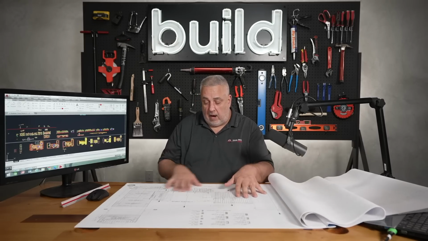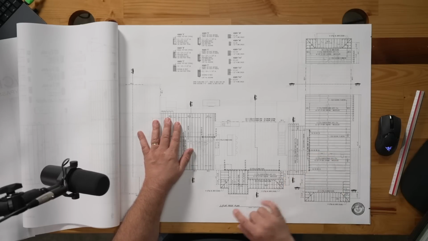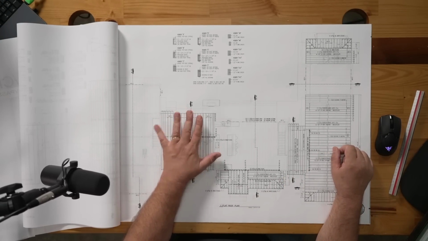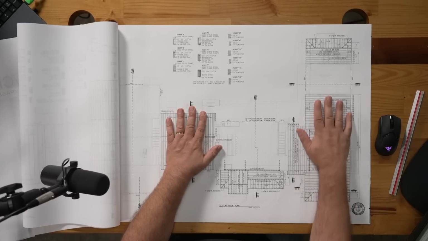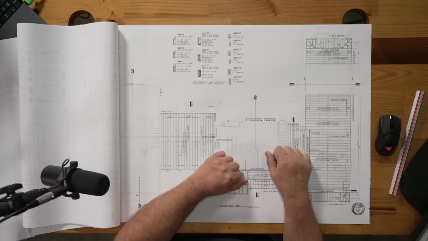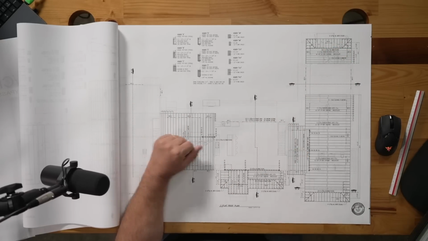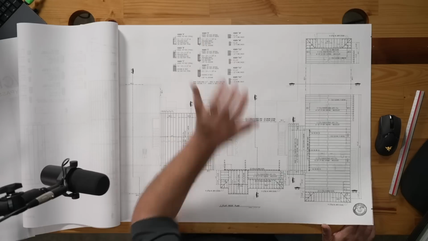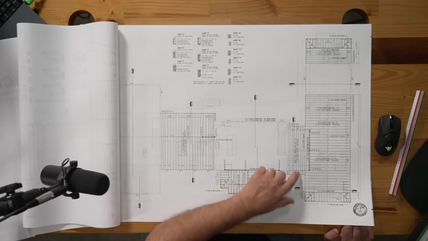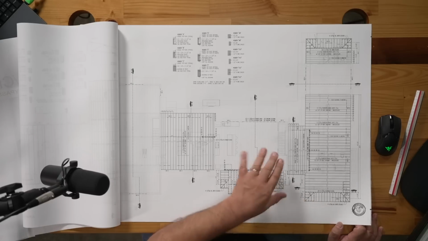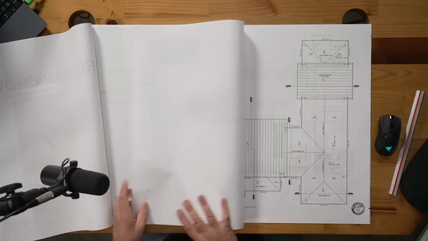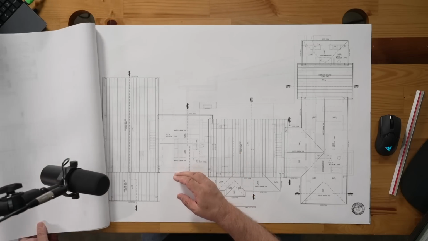This is the layout for what I call the lower roof or the flat roof plan. So these are the series of flat roofs over the utility section, over the 2 bedrooms, over this connector piece, the front entry, and of course the bathroom. And then we have those 3 sloped sections that we just looked at. Again, the legend for the headers is also on this page. So as we pick up the different headers and header locations, we can reference that and know exactly what the makeup is for each of the headers.